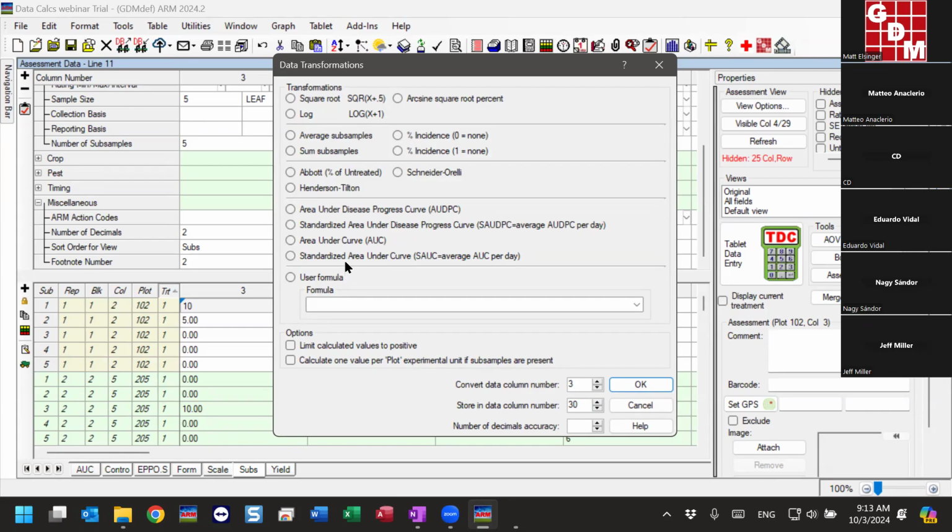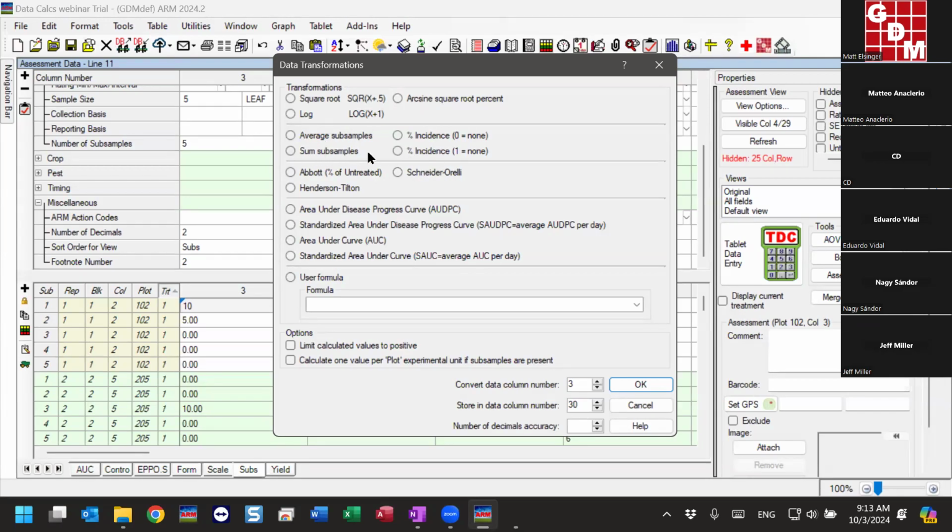So we have a nice list of a bunch of different transformations that we have available built into ARM. The first 3 are kind of tied into data correction transformations. We covered those in length with our data review session a few weeks back. Not super applicable outside of that, really just trying to address the assumptions of ANOVA.